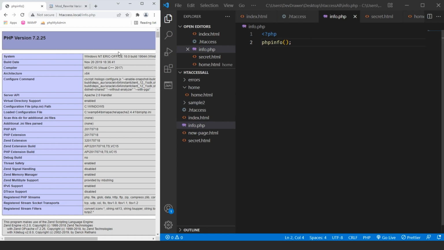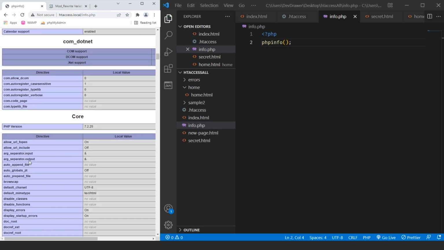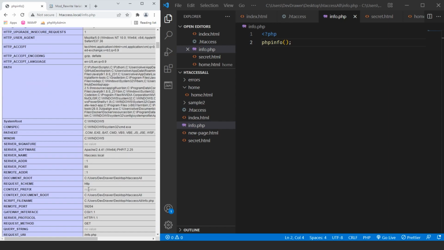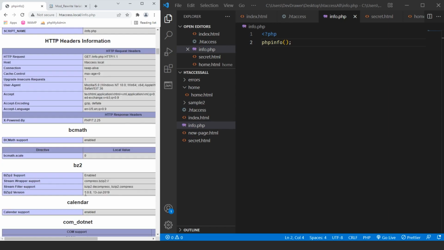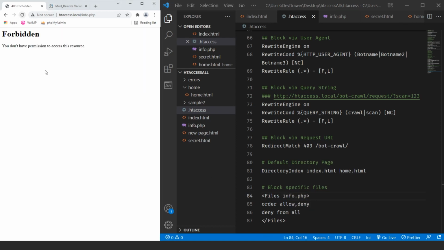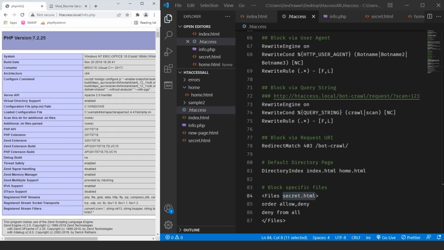Okay, so right now we're able to display this, but I wouldn't necessarily recommend leaving these out on a server at all because it does display all of the information about the server that you have set up. But if you did do that, you can come in here and block info.php, and at a server level, it would block it. Whenever you want to look at it, for whatever reason you kept it alive, you just remove the block off of it, and then it shows it.